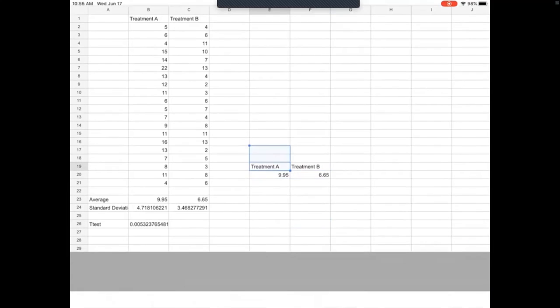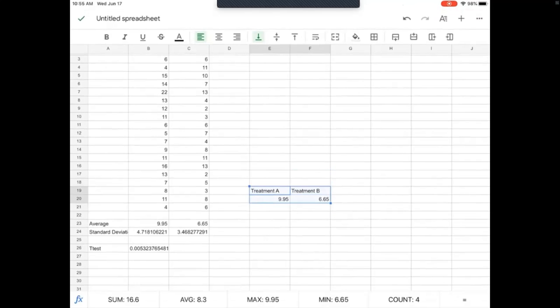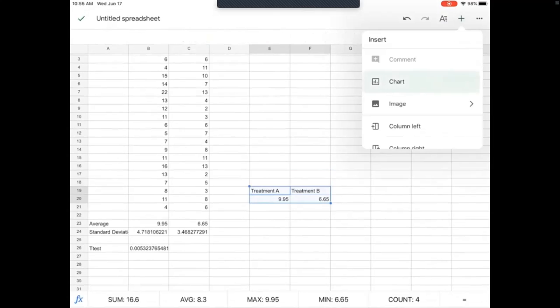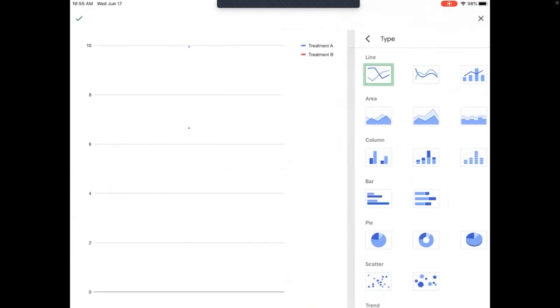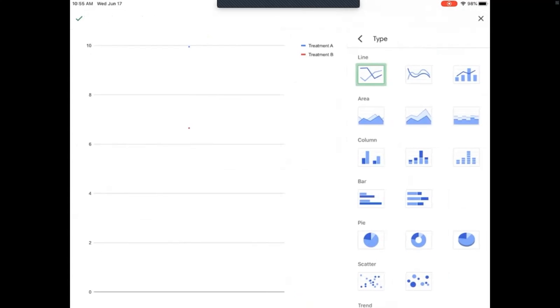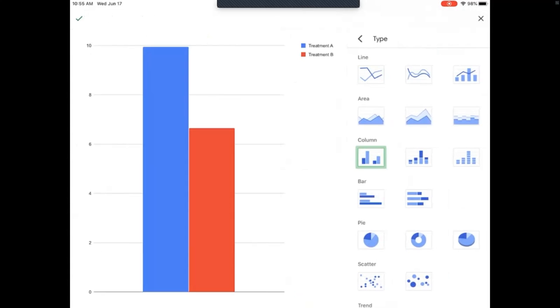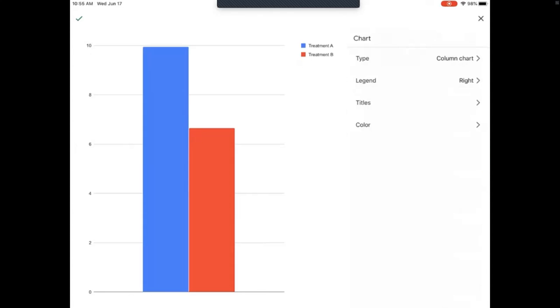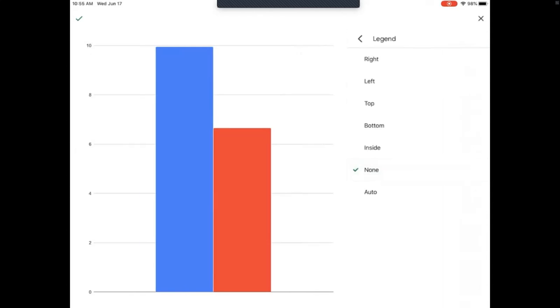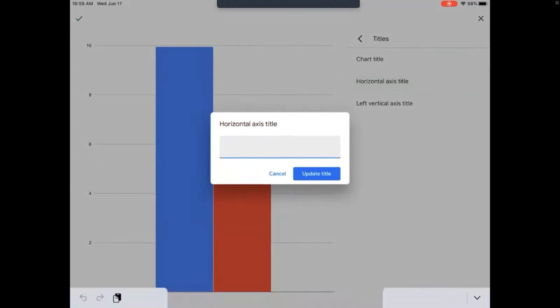And now I'm going to make a bar graph. To do that, I hit the plus in the top right. I hit chart, and I'm going to do a column chart here. And then I'm going to format it for how I want it. So I do not want a legend. I can put in horizontal axis title.